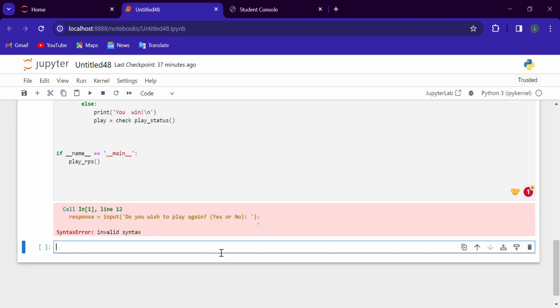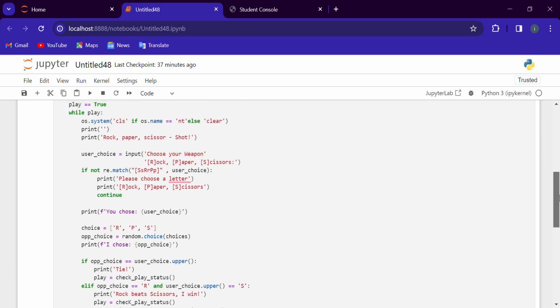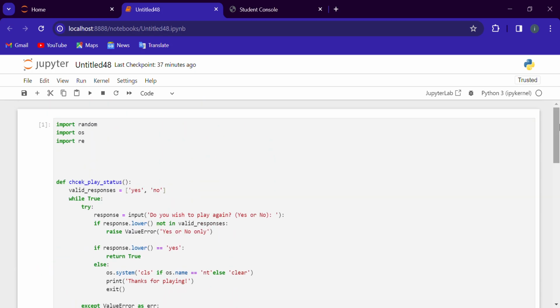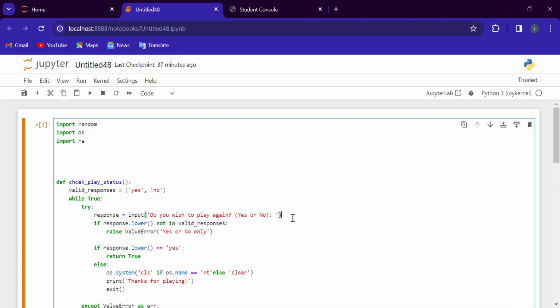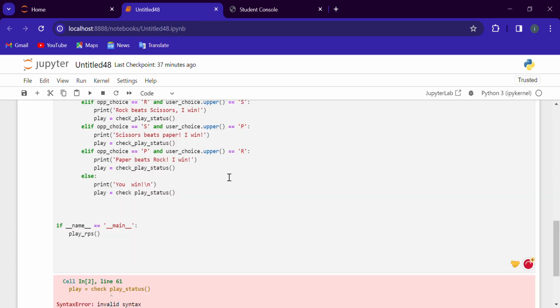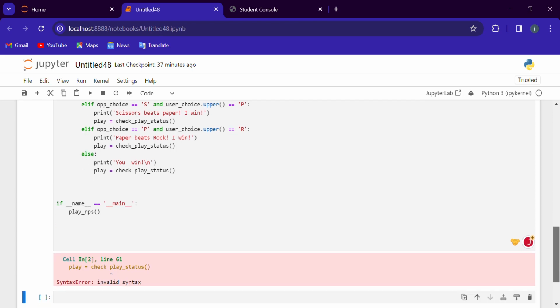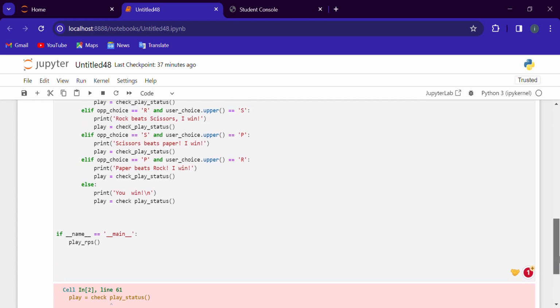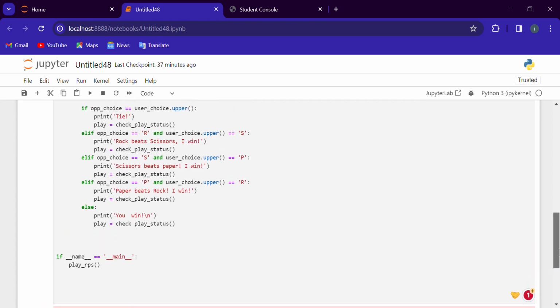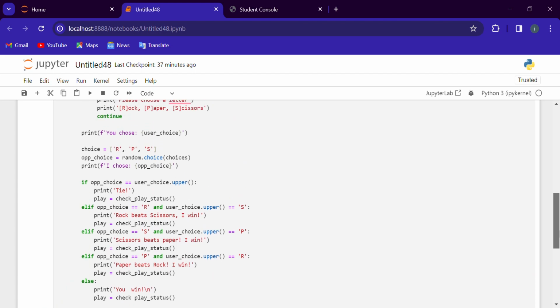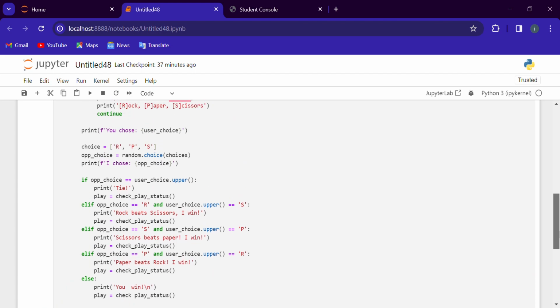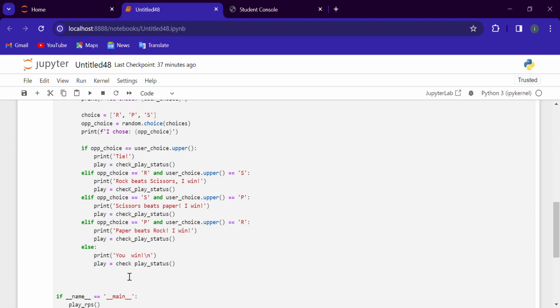Play the game again. Responses is equals to input. Where? Yes, here. Check. Okay, where? Line 61. Where is the line 61? Here.